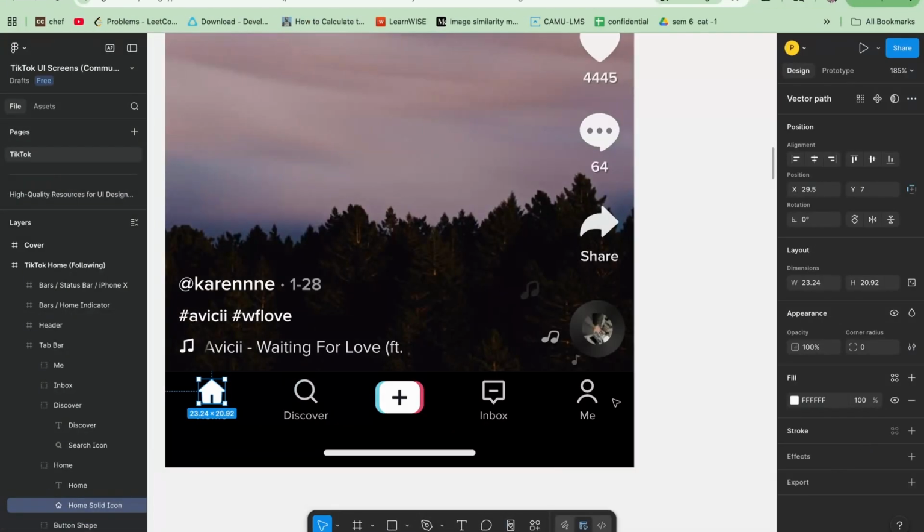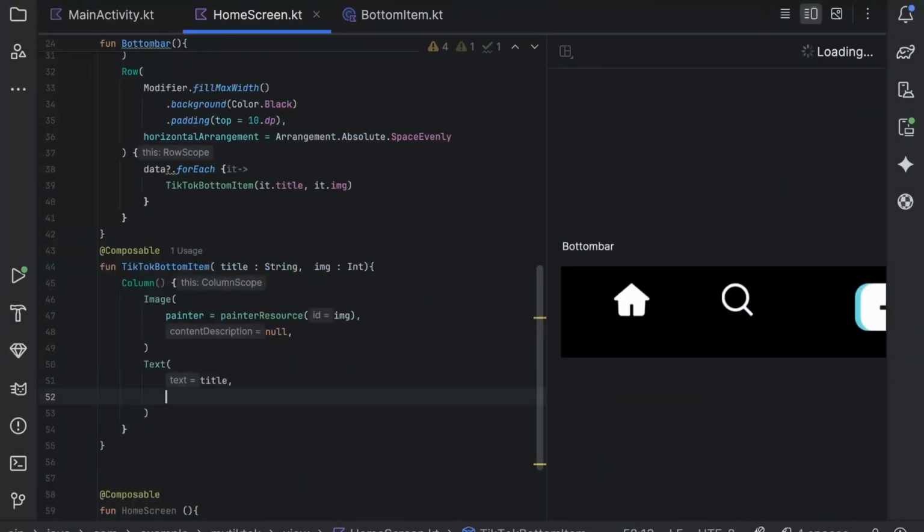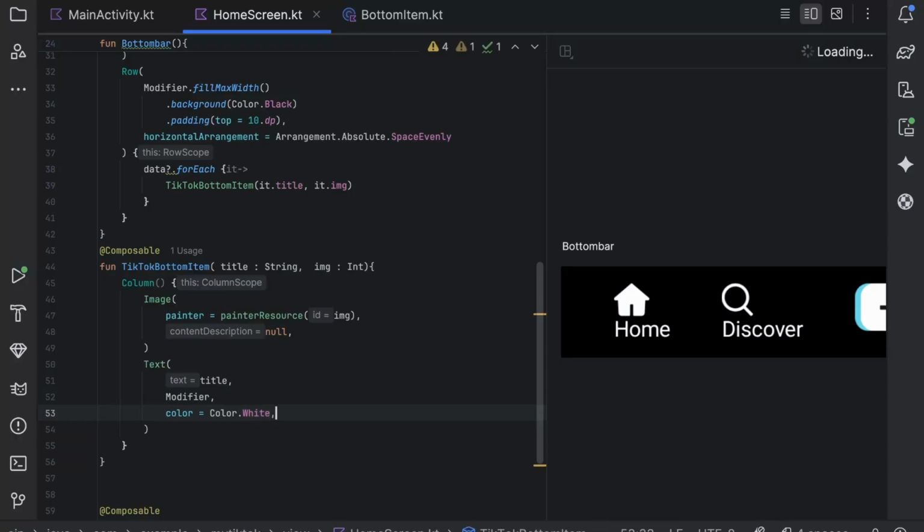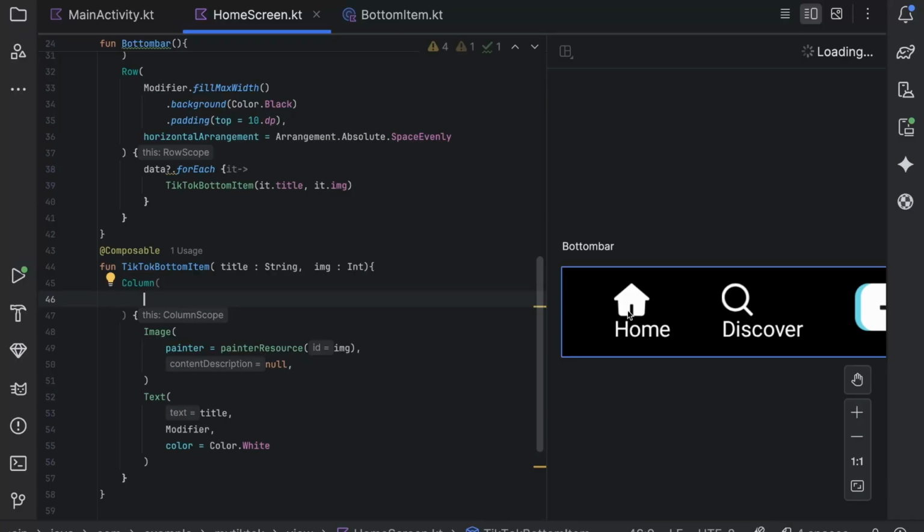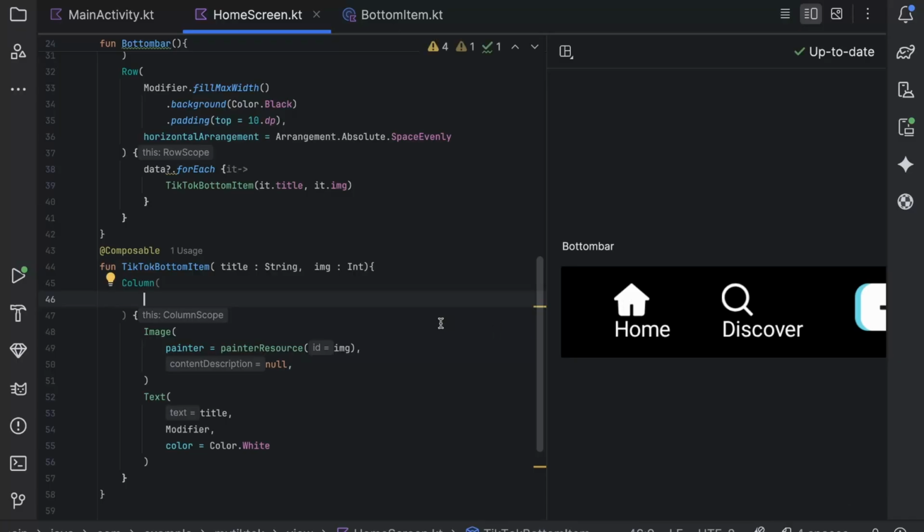So text color should be something like white. The second parameter of Text is modifier, capital M, color equal to Color.White. So you can see it's left aligned, right?